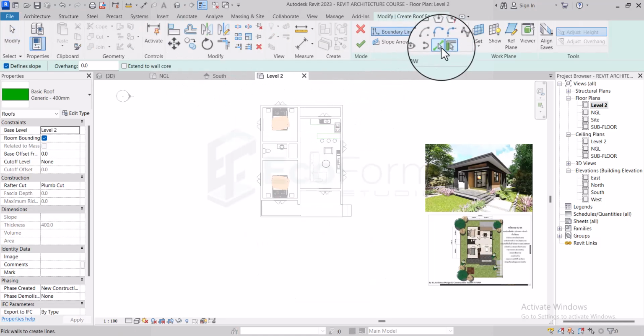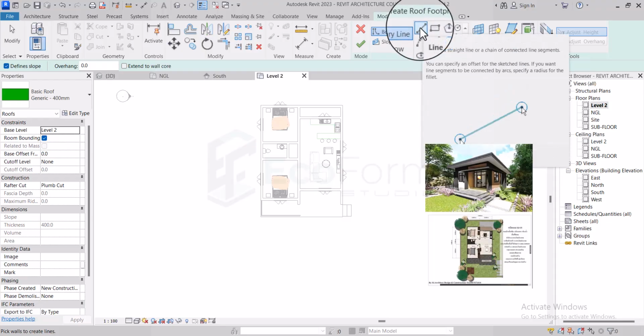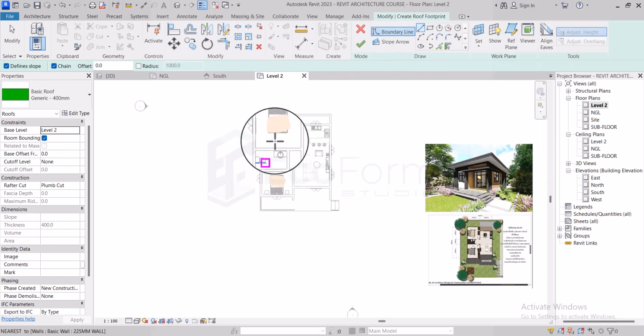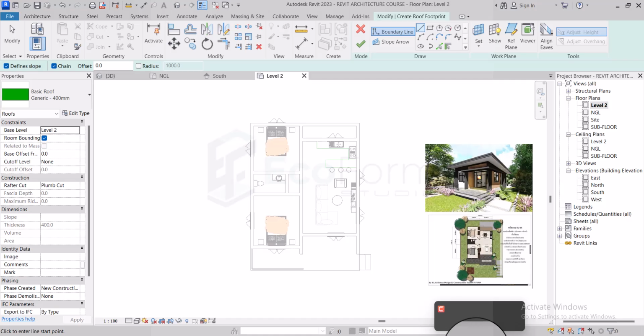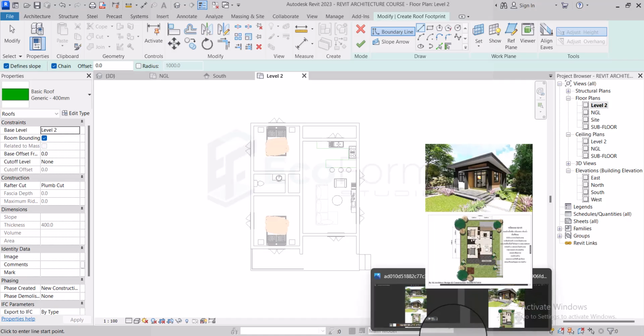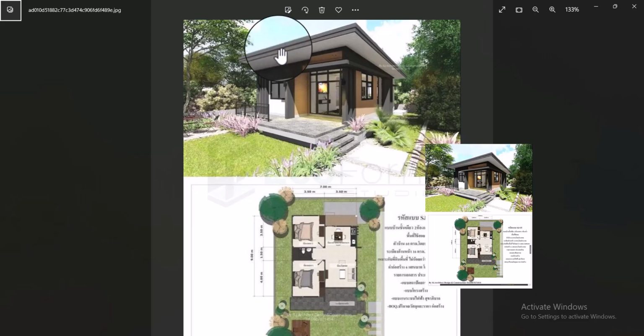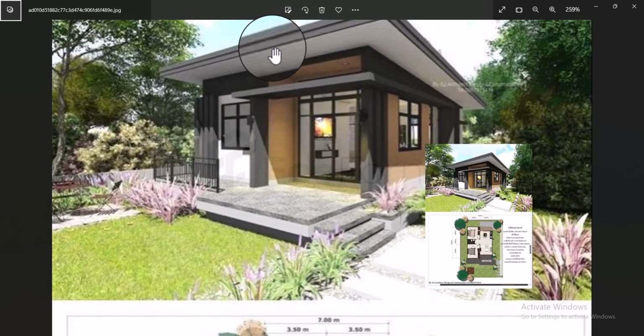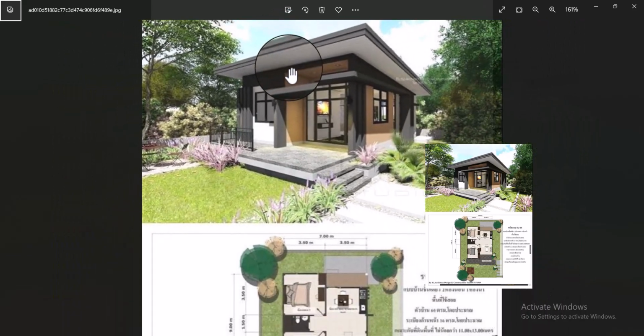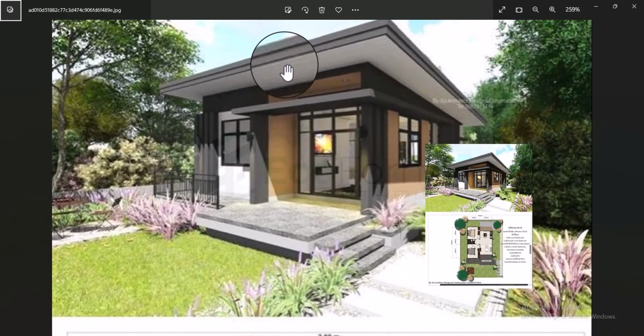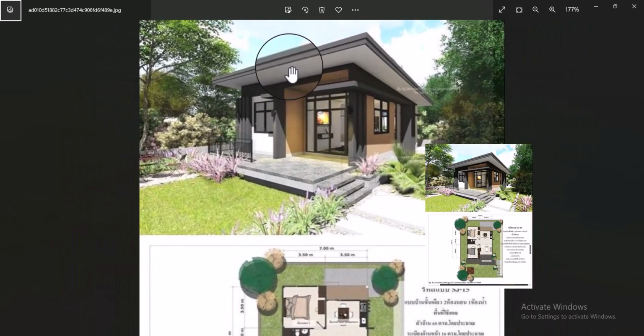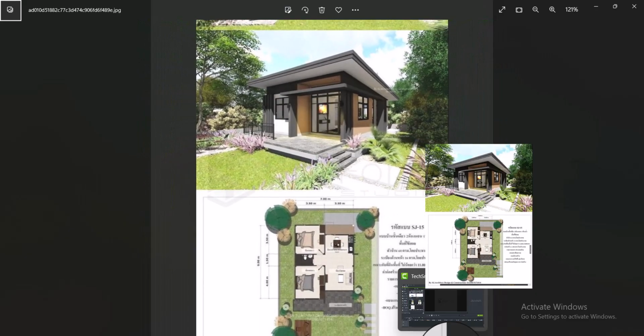After selecting roof, let's use Pick Lines. You can as well use Draw Line. Let me use all of it so that you can see. If I pick Draw Line and I want the roof to have an overhang of about probably 750, because the overhang they use there is quite large. Looking at this, it is even reaching up to 900, if I'm not wrong. So let's just use 750 for the overhang.